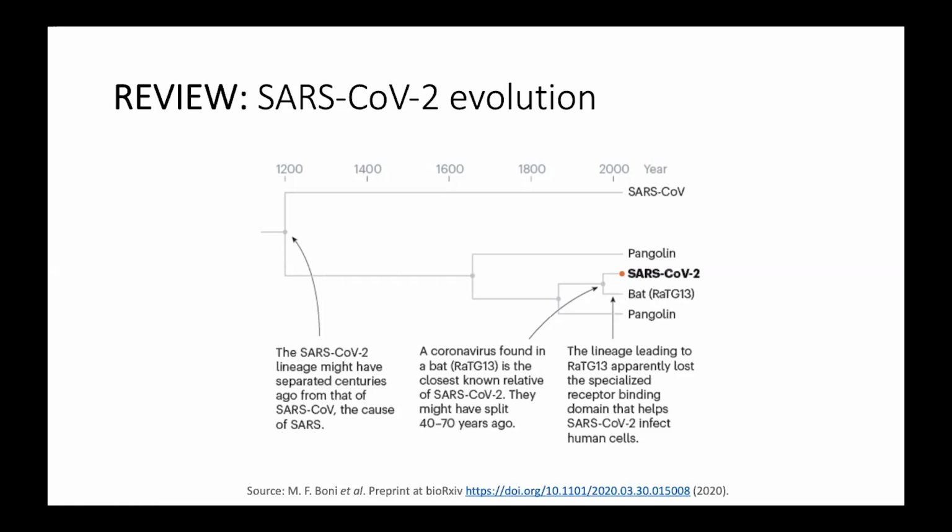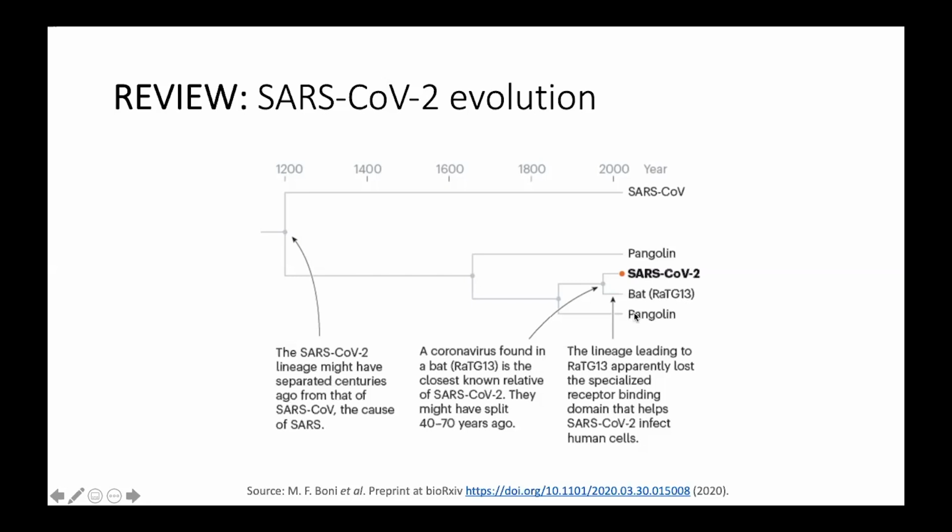Okay, so before we had talked about the evolution that had led to SARS-CoV-2. Here's a simplified phylogeny where we have SARS-CoV-2. Remember, this bat is a strain of coronavirus that was isolated from a bat that shares 96% of its RNA similarity to SARS-CoV-2. And so the most closely related strain that we found of this virus is actually coming from bats. But remember, we also found strains that are relatively similar to SARS-CoV-2 that were in pangolins.